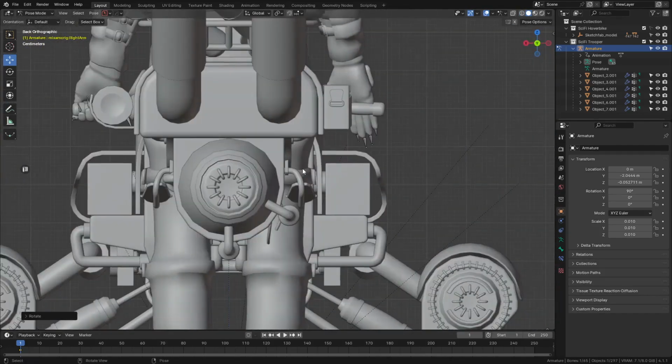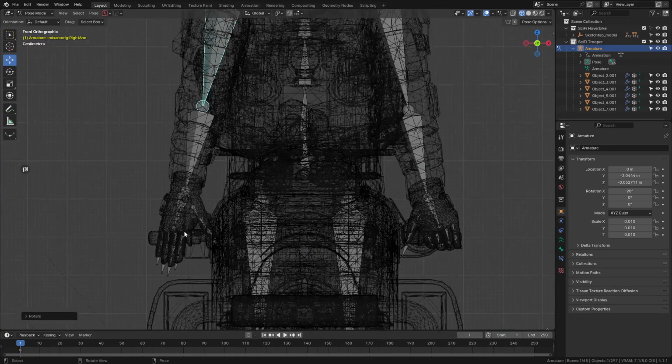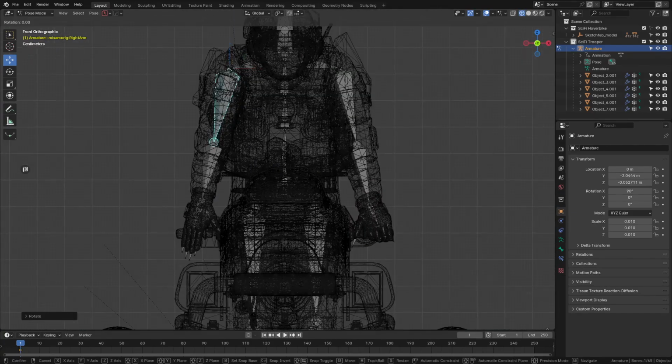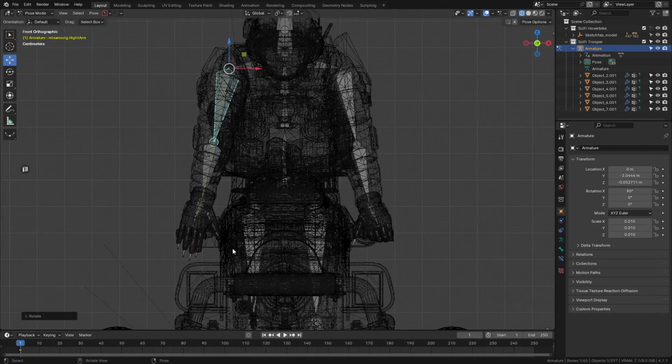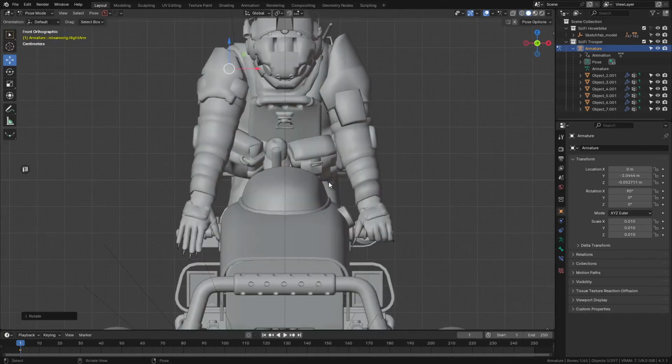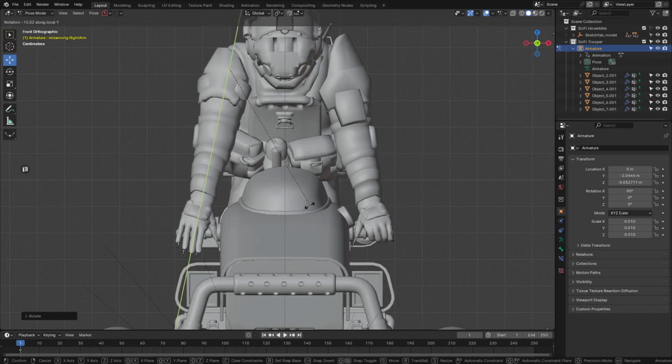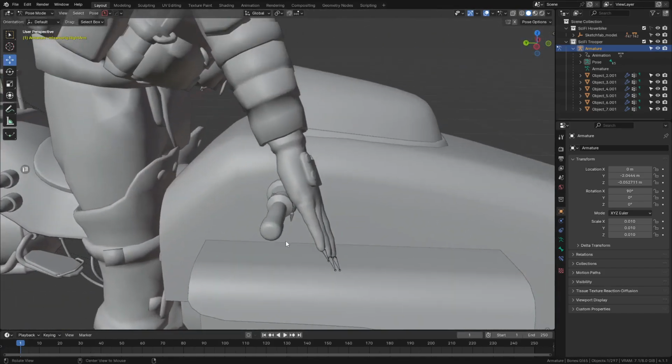I'm going to go into the front view and rotate this thing on local y axis, maybe just about there, maybe somewhere around here, or maybe just about there, I guess. Let's see.